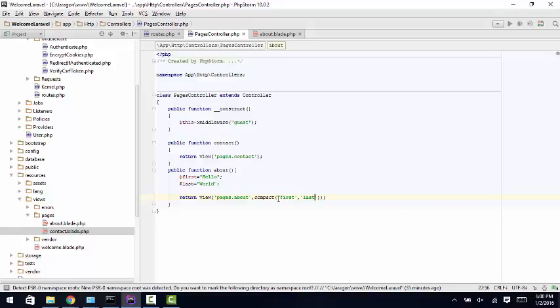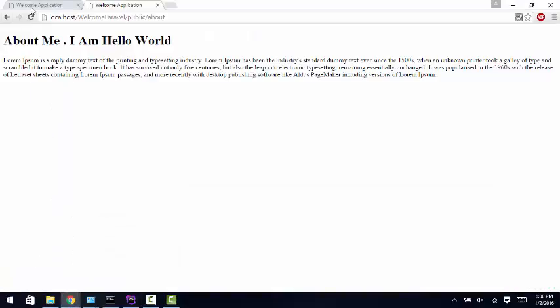It matches this word with the variable name here and passes that. It matches the last word with this last variable and passes that to the about page. Okay. Let's make some change so that we can observe the change. Same thing using PHP compact.